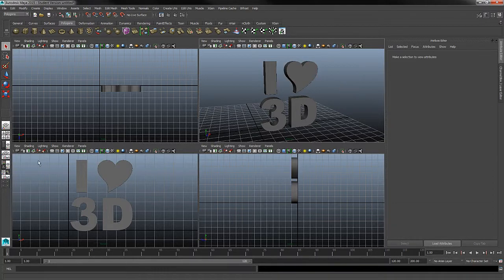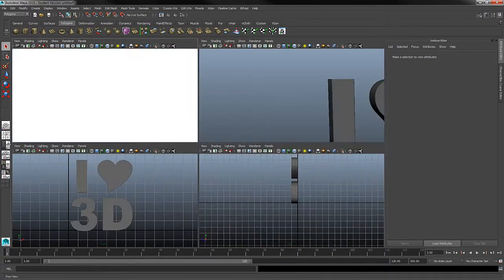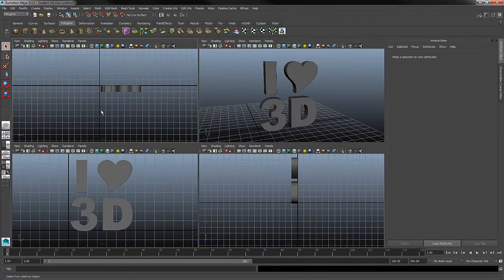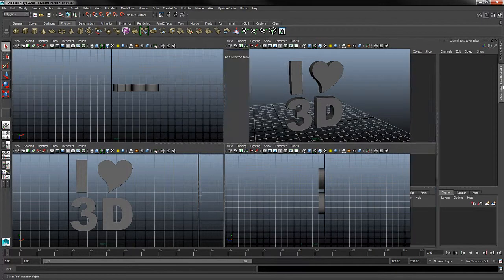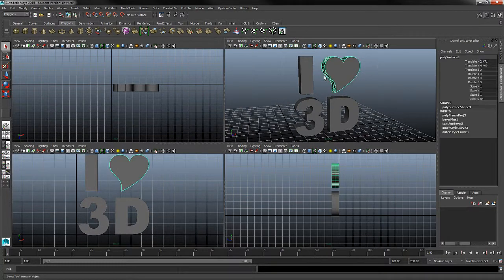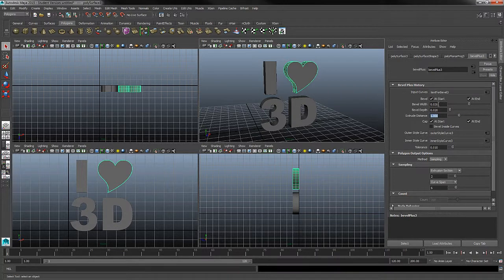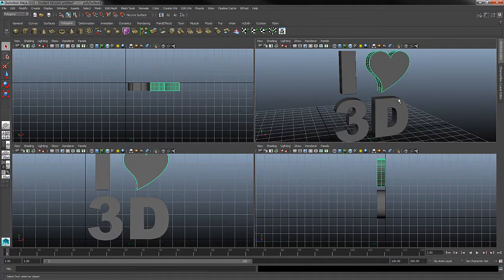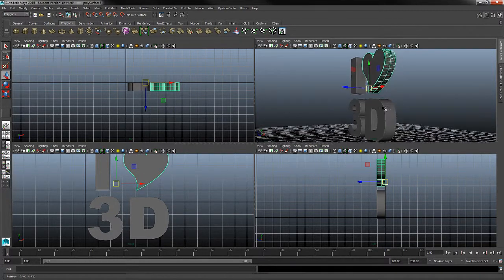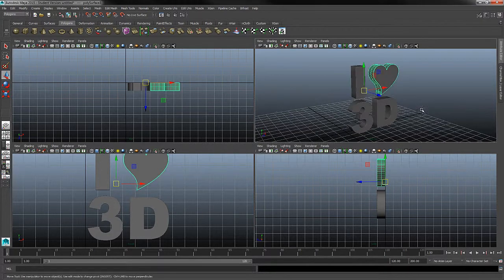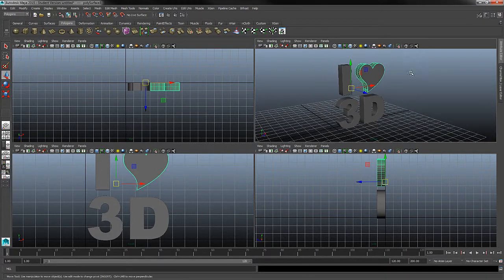Well, we've learned about our viewports, our panels, and how we can change our panels between a perspective view and a 4-view layout, and why we would do that, why it's good to work in two-dimensional views. We also learned about our channel box and attribute editor. These areas of the software help us to see the settings and also edit those settings, such as the Bevel Plus amount. We learned how we're able to move geometry in a 3D environment, and also how we can navigate or orbit an environment using the hotkeys Alt left mouse, middle mouse, and right mouse clicks.